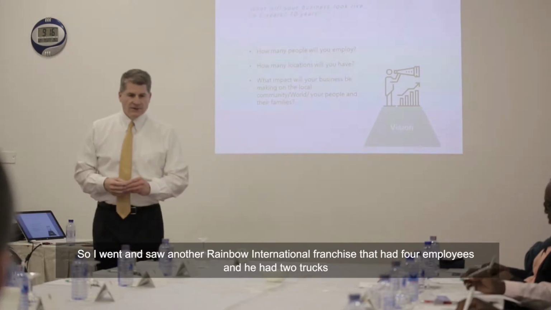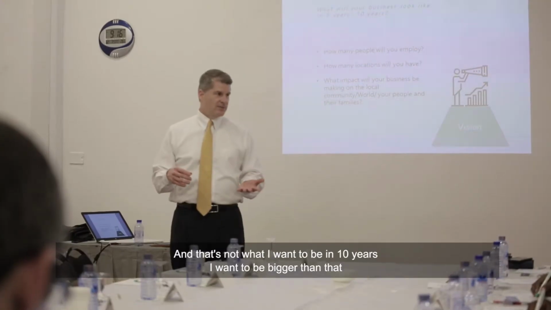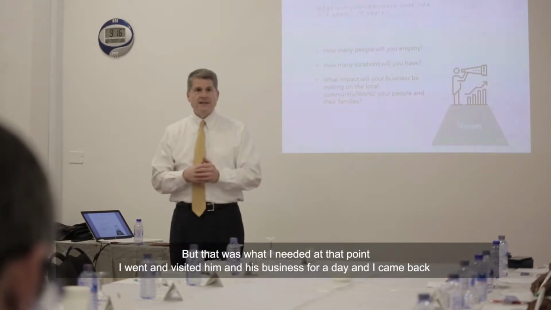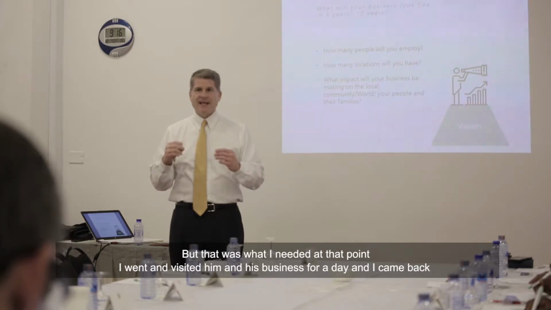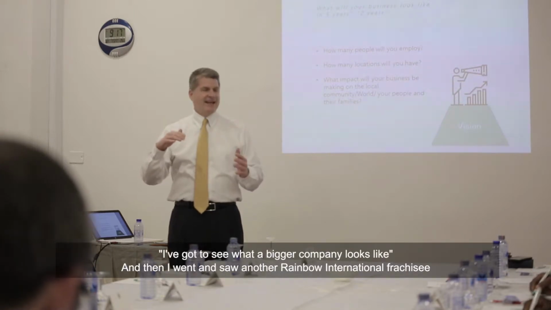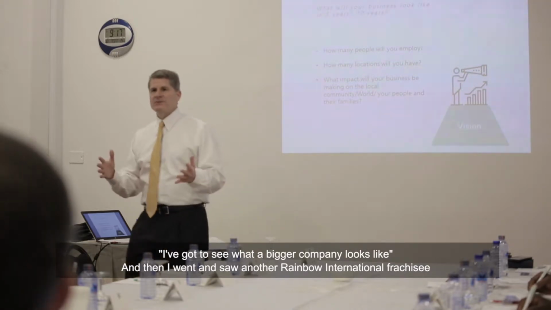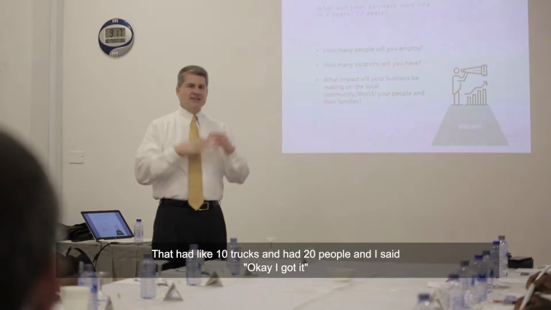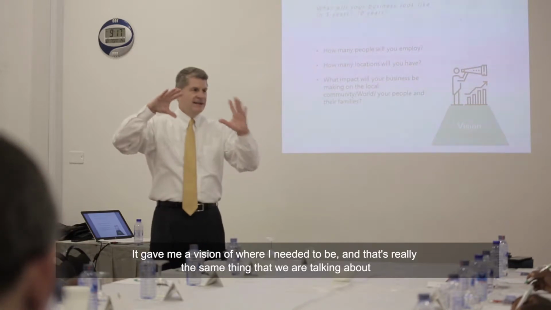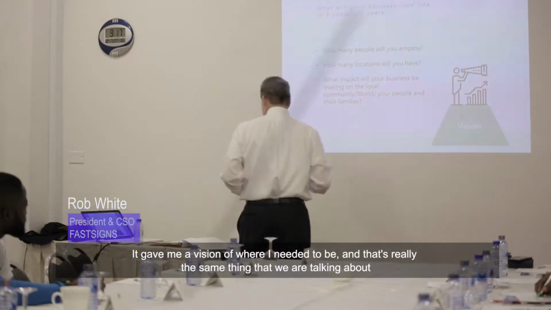So I went and saw another Rainbow International franchise that had 4 employees and 2 trucks. And that's not what I wanted to be in 2 years. I want to be bigger than that, but that was what I needed at that point. I visited him and his business for a day, and I came back and said, okay, I got it. Then I got to that level pretty quickly, and I said, I've got to see what a bigger company looks like. I went and saw another Rainbow International franchisee that had like 10 trucks and 20 people, and I said, okay, I got it. And then he gave me a vision of where I needed to be. And that's really the same thing that we're talking about.